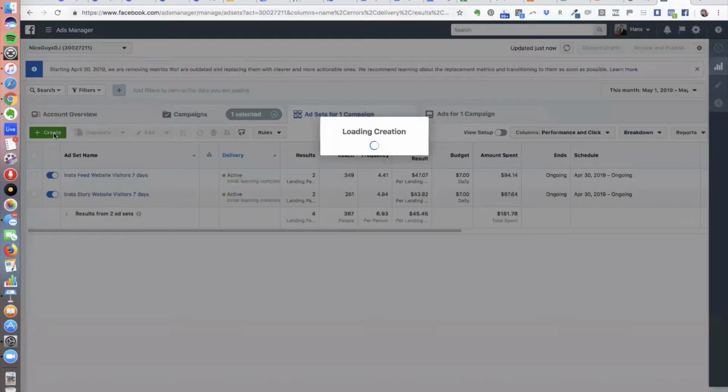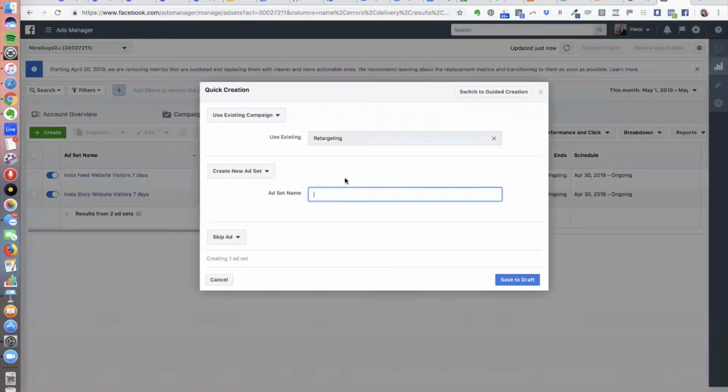So let's go in here. This is going to be Facebook feed. Or we'll just say this is everywhere. No, we'll keep it a Facebook news feed. And I'm not going to do the ad yet. I'm going to save this as a draft.